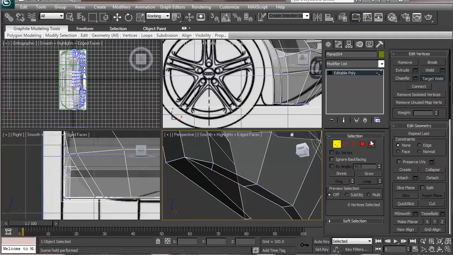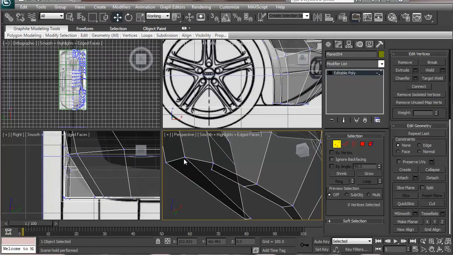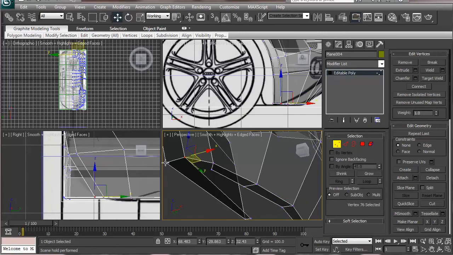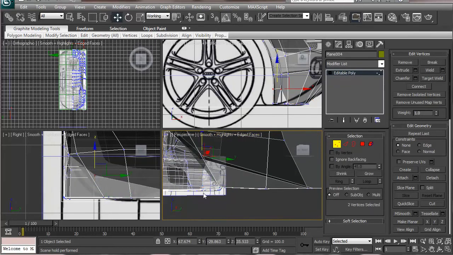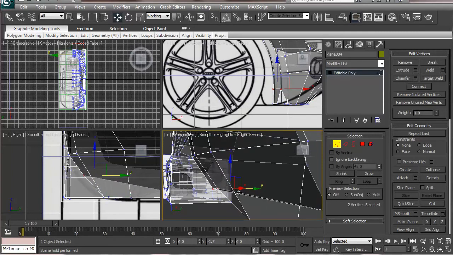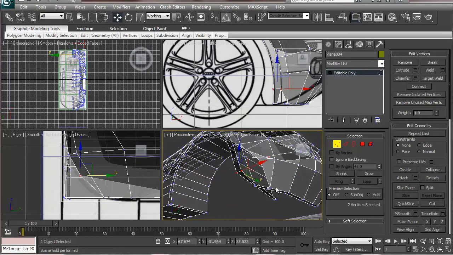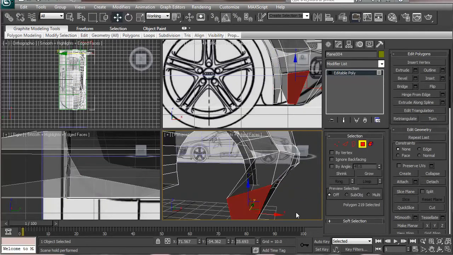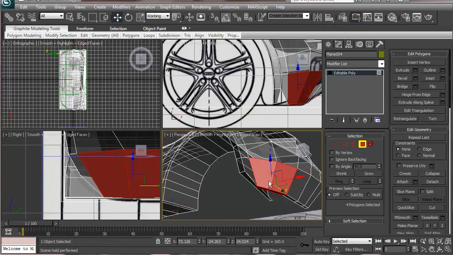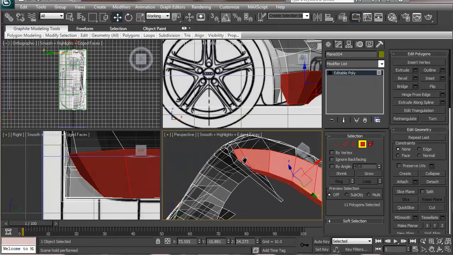And let's go to the face mode and currently delete this face, switch over to the vertex mode and select these two vertices and bring it over like this. And for the time being, let's go to the face mode and let's delete these faces. Let's delete all these faces.